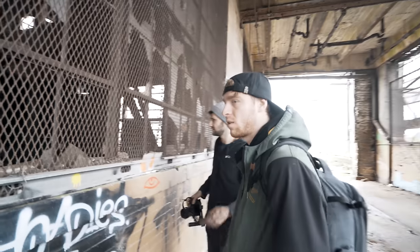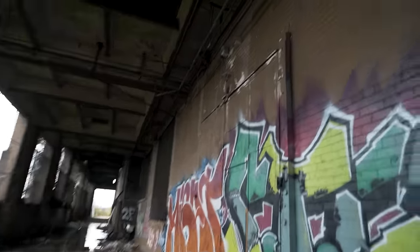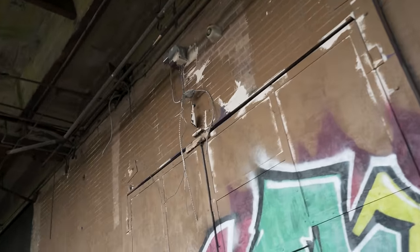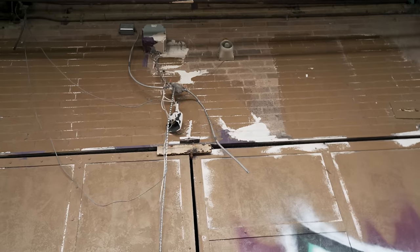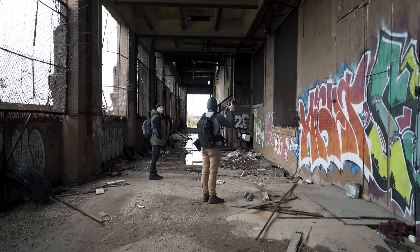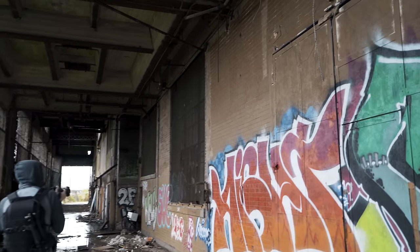We're back in the back alleyway of this power plant — this is take three. These are the sirens that went off last time we were here. You can see the wires hanging from it, and that's the motion sensor, just knocked off. That's definitely not working now, which is good. It was only working for about one week total, and we visited right in the middle of that week.